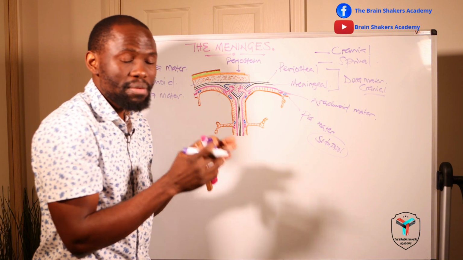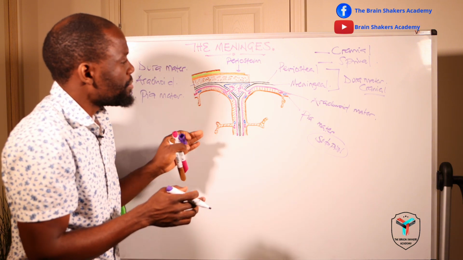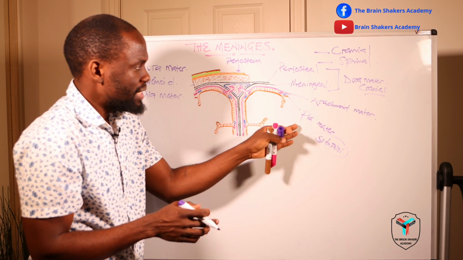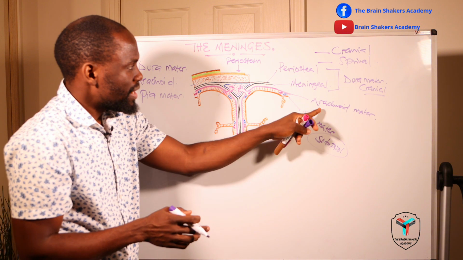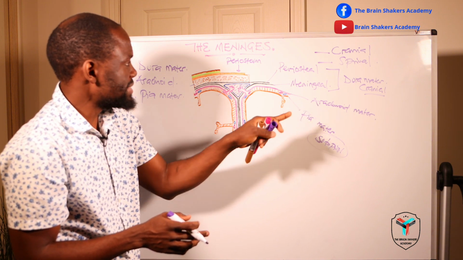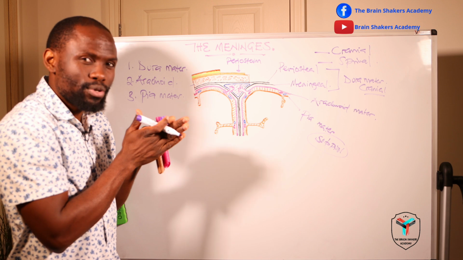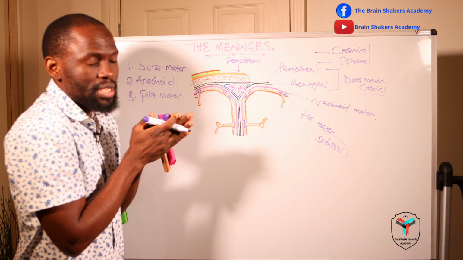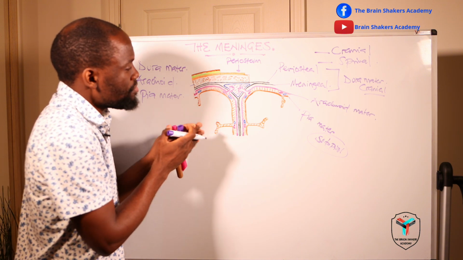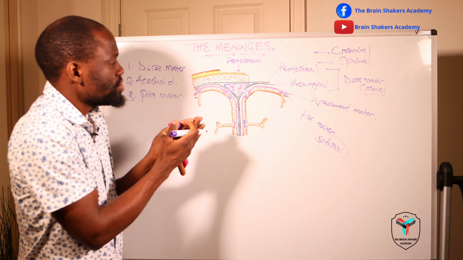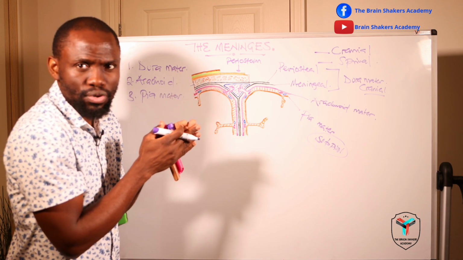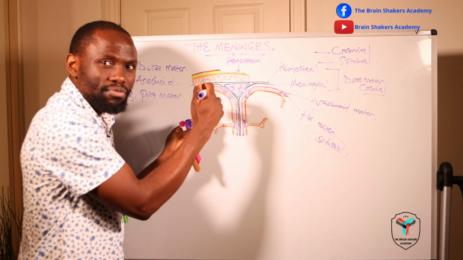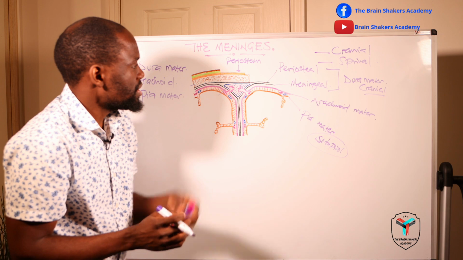So those are the three main meninges that form the cranial meninges: the dura mater, a double layer, the arachnoid mater, and the pia mater. One thing also worth mentioning is that the arachnoid mater is in close proximity with the dura mater and forms an efficient barrier to prevent the movement of CSF into the subdural space, maintaining that barrier so that there is no space in between for the CSF to diffuse to.